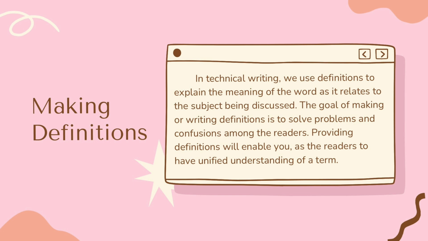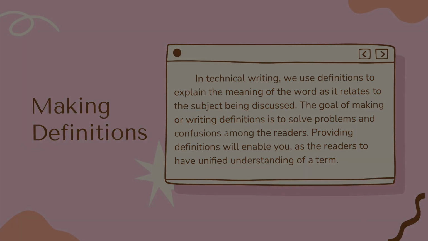Providing definitions will enable you, as the writer, and your readers to have a unified understanding of a term. Other than knowing your audience, knowing how to be thorough in providing description and details will help you make useful definitions. Knowing the parts of a definition and correct usage of words will help you write descriptions for your definitions easily. And this lesson will help you in observing the correct grammar in writing helpful definitions.